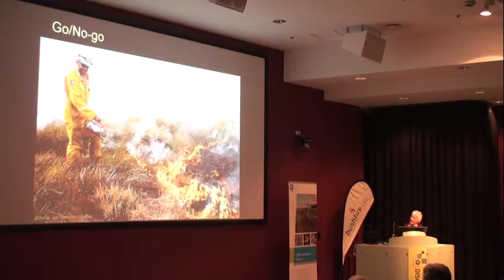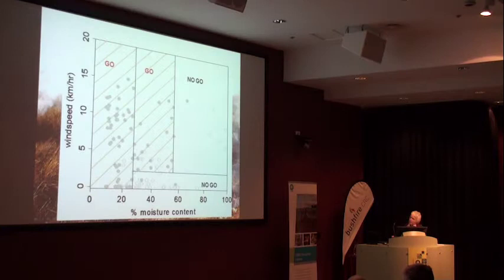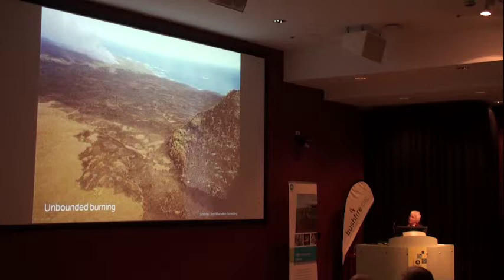John did a lot of burning for smaller test fires for go-no-go decisions. We linked the go-no-go to wind speed and moisture content using logistic regression. Diagrammatically, if moisture content is less than about 25%, every fire will go. As moisture content gets up, it will only go if there's enough wind speed, and for higher moisture content it won't go at all. This was used for unbounded burning without any barriers, where you hope the wind speed will die down and moisture content will increase in the evening.